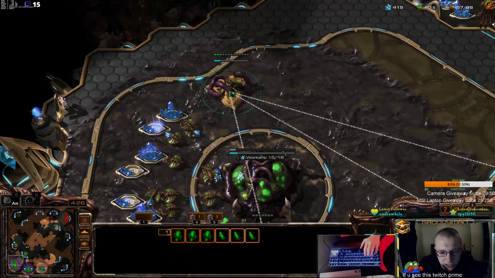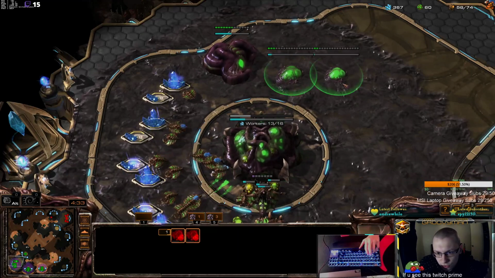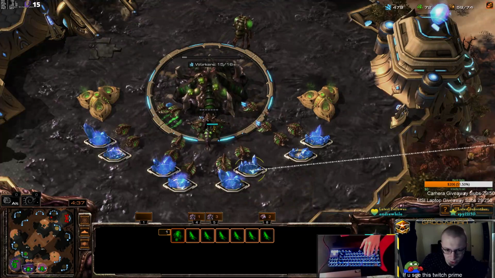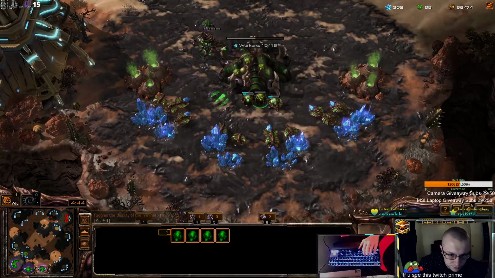I'm going to make sure my injects are there. I'm going to put 3 guys on this gas, and I'm going to go ahead and get 2 evolution chambers. And we're going to put 3 more back in the main to resaturate the drones we lost making buildings. Now, that's very important. A lot of Zerg players don't do that. Going to put another one down here at the natural. 2, actually. And then we're going to put 3 on this gas. And we're going to make some more drones.